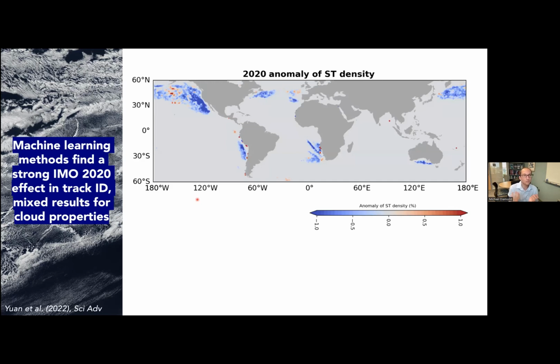And it turns out, as we would expect from the basic physics, that there was a big reduction in the frequency of these detectable ship tracks after IMO 2020 went into place. The reason for that is even though you still have these small combustion particles that the ships are burning, with this now cleaner fuel you don't have the sulfur that's helping those particles grow to sizes where they become good cloud seeds. Also, the chemical properties of that sulfur coating the organic gunk that gets released from the direct burning helps make those particles good cloud seeds. So we have a pretty big reduction in the frequency of ship tracks.